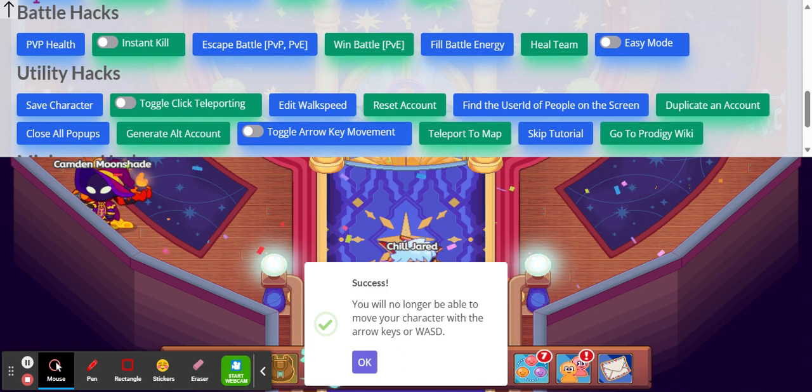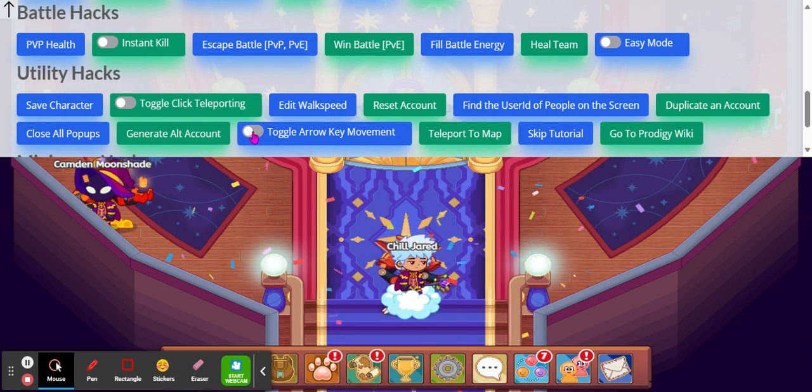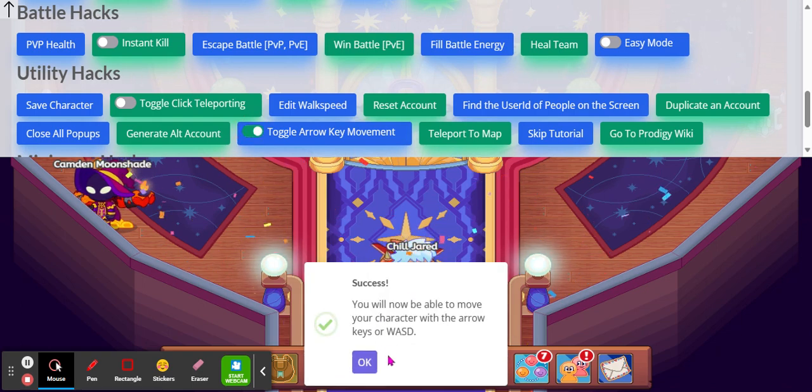So you want to scroll down to utility hacks, okay? And then you find toggle arrow key movements, okay? And then what you do, you click on it, and then it says success, you will be able to move the character with the arrow keys or WASD, okay?